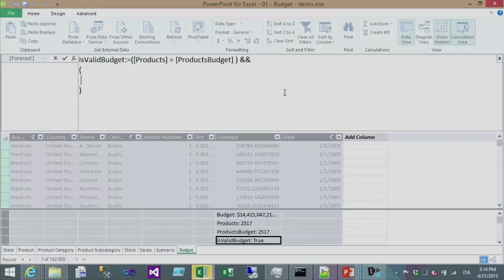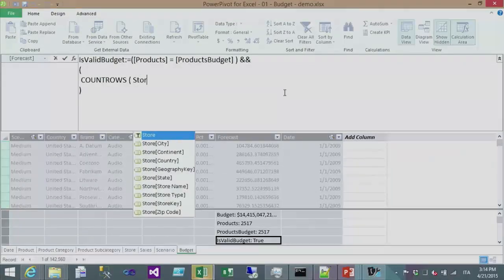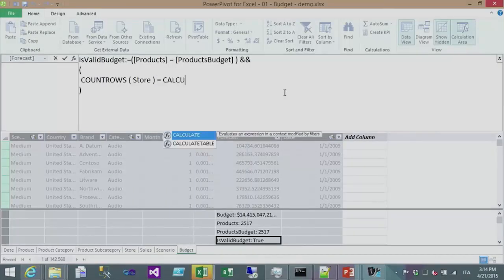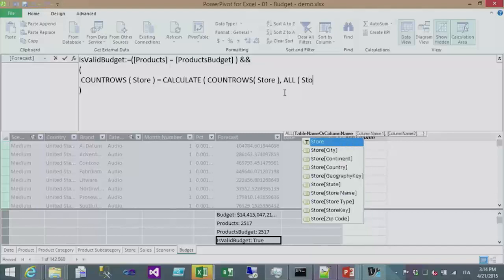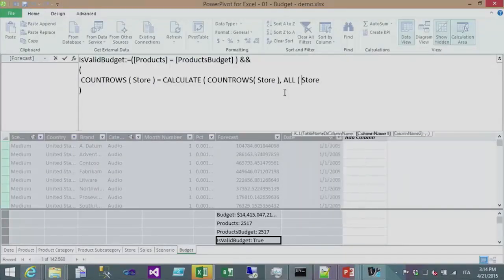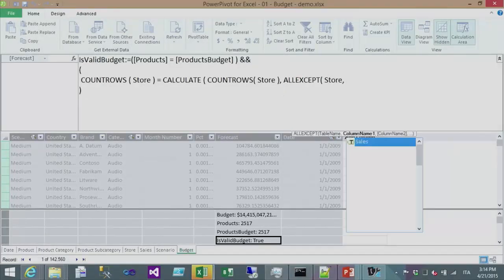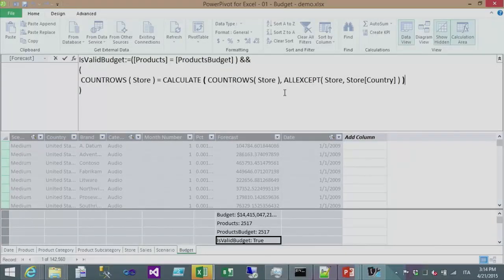And I can write the COUNTROWS of the store table has to be equal to the CALCULATE COUNTROWS of the store, where I remove all the filters from the store, or I can use ALLEXCEPT store, comma, store country. Okay? This is another technique. I can say, okay, give me how many stores you have here, how many stores you have, considering removing all the filters but the country.